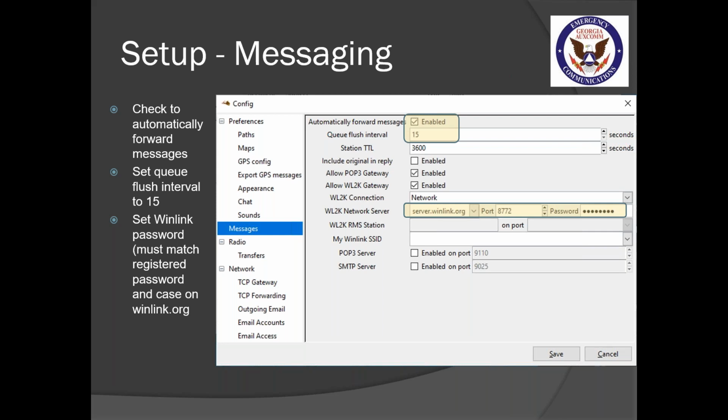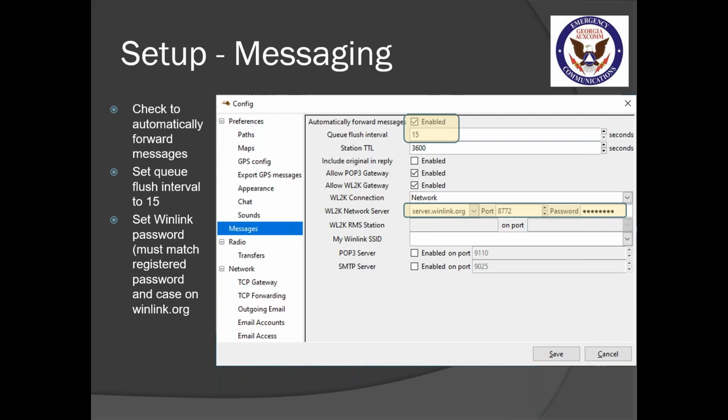The way that they did this, they forwarded to a station that they could contact through the local repeater, but addressed it, and the other station was able to then automatically forward that message. Now, when we get into sending the messages, you'll see where this next parameter comes into play, and it's the queue flush interval. When you post something to the outbox and have it sent, it doesn't automatically go out. It'll wait a few seconds, whatever the value you have set in here, and I recommend 15 seconds is a good value. I think it comes out maybe 30 seconds by default, but 15 is a good value. You don't need to do any of the others right below that.